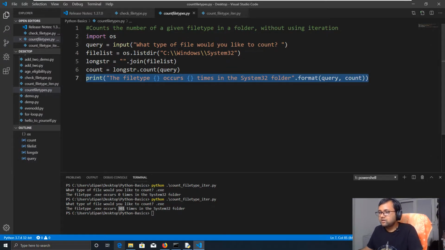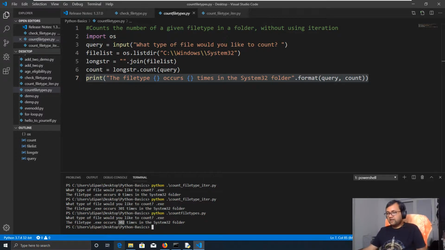So we can go to the count file types and do the same thing. Count file types .exe. Okay, so here I did the exe count for a reason, because here you see there is a little bit of a discrepancy, and this is the correct number.